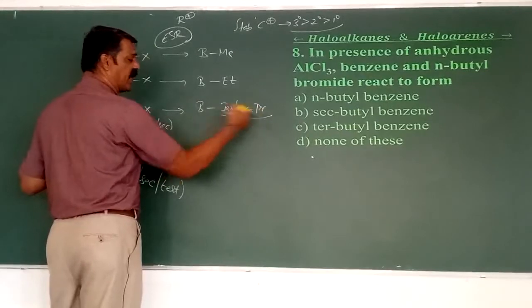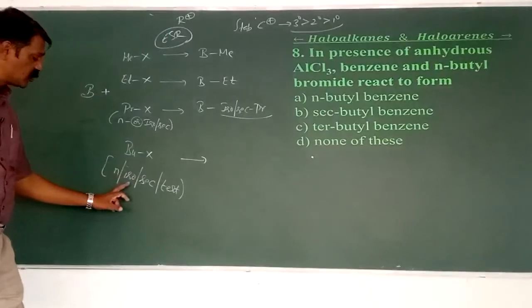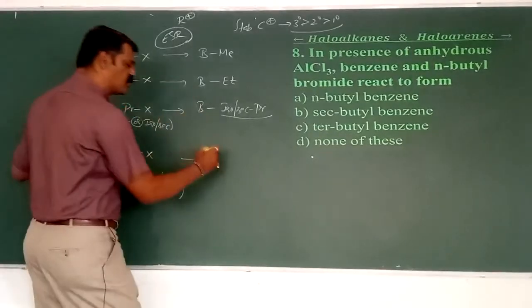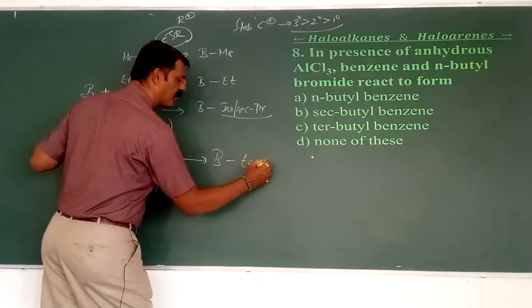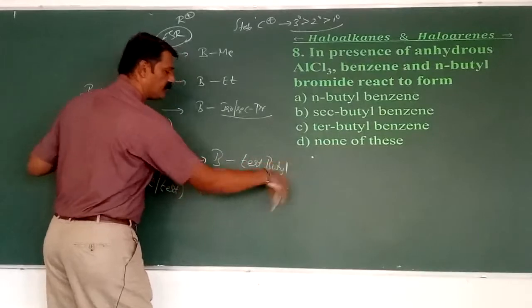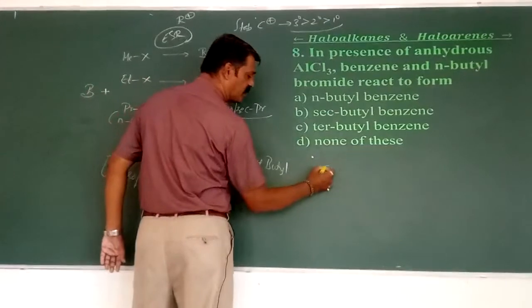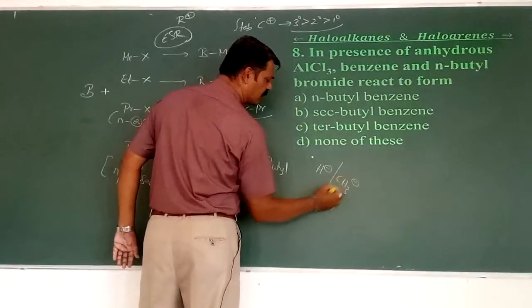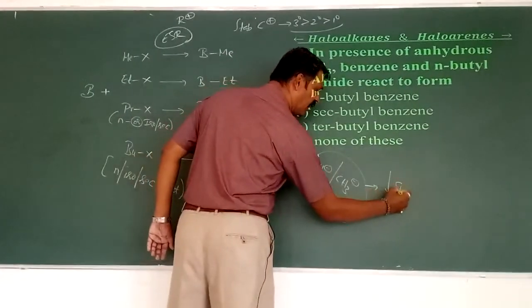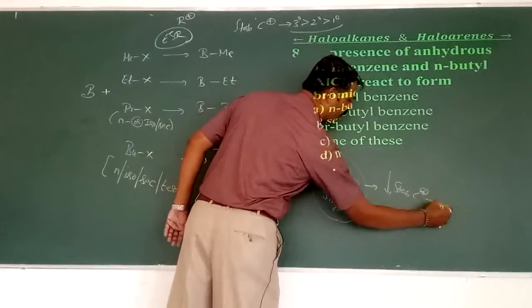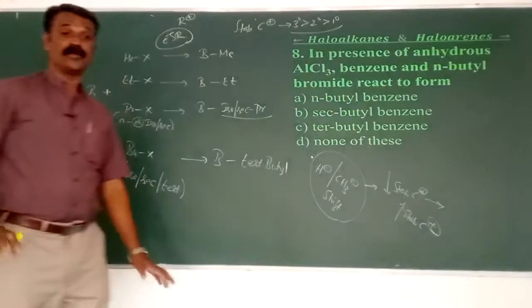Means iso or secondary propyl, which one? Benzene. Then what must be the product here? If I use n, if I use iso, if I use secondary, the more stable is only the tertiary. That is why benzene is substituted with the tertiary butyl. Why? Means it undergoes rearrangement. Usually this is done by the H minus shift, or it may be the CH3 minus shift, where the less stable C plus is converted to more stable, which one? Carbocation. You have to directly remember that.